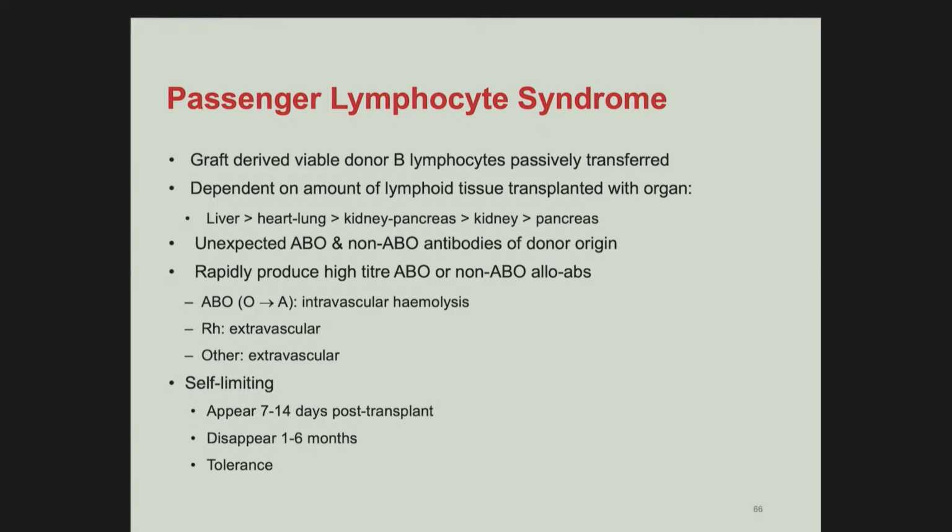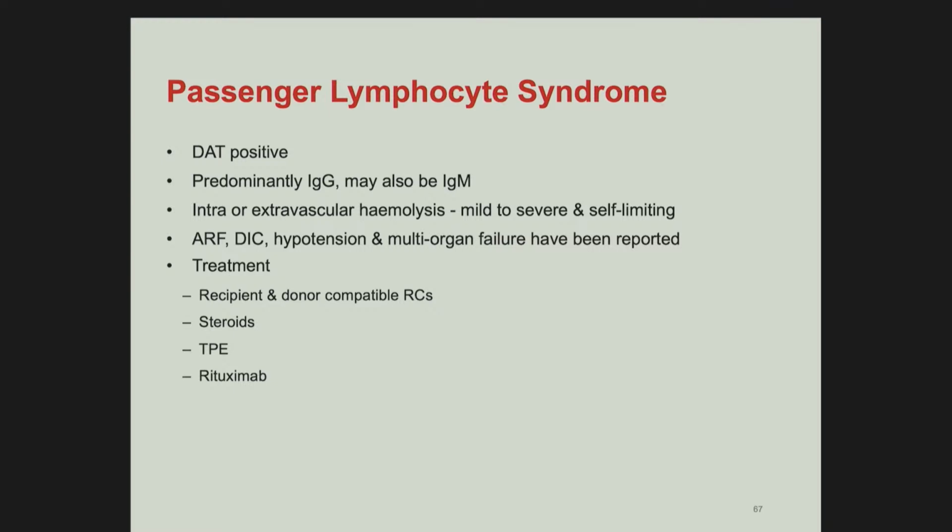It can occur in other blood group systems, but the hemolysis there is due to IgG, and it's extravascular. For instance, with RH, we've had some extravascular hemolysis that was self-limiting and disappeared after a period of time. But the drop in hemoglobin is really quite sharp. The typical findings look like an ABO mismatch transfusion for ABO passenger lymphocyte syndrome, so you'll have all those expected laboratory findings.